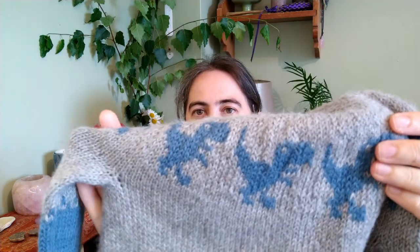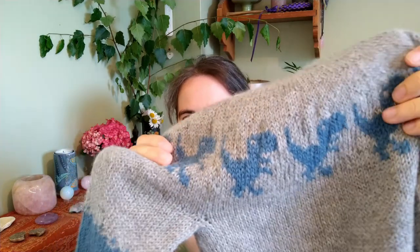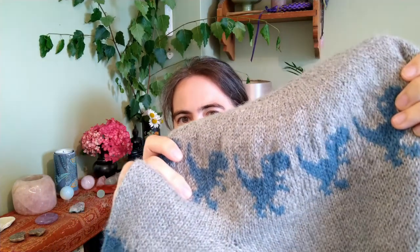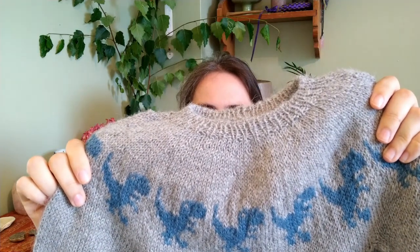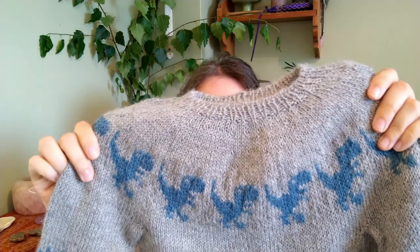However, I'm also aware that this looks different because my tension is not even still. You can see there's a little tiny bit of puckering, and also just the general looseness of it. So I'm pleased with what I've done, I'm pleased with the progress I've made, it's worked well, and it's definitely better than the hat I made before, but I need to continue practicing to get good, and I recognise that is just part of the process.